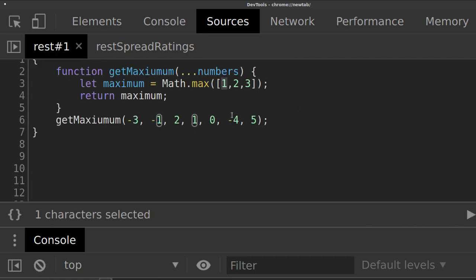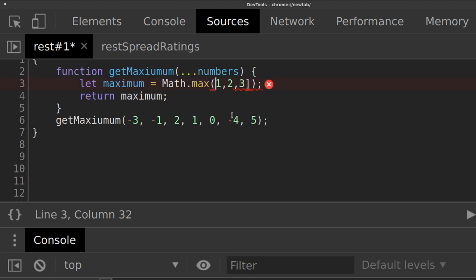So this is what we're attempting to do, right? And we get not a number returned. If it was a comma separated list, it would correctly find 3. So my question is, we want to give it all of these numbers, but how do we put them back into a comma separated list for it without writing num1, num2, num3, num4?